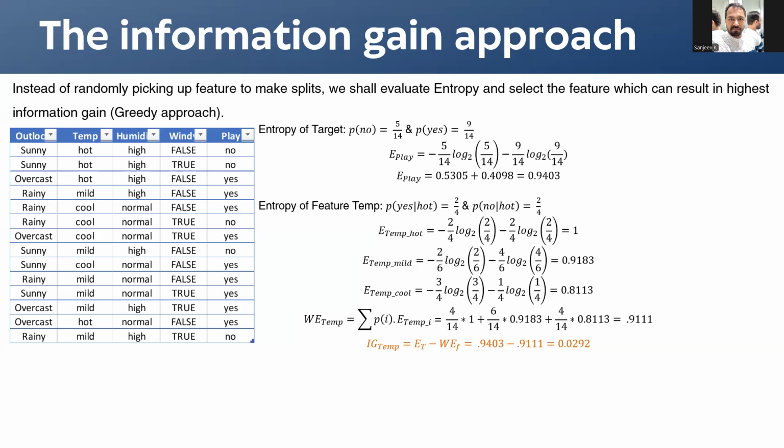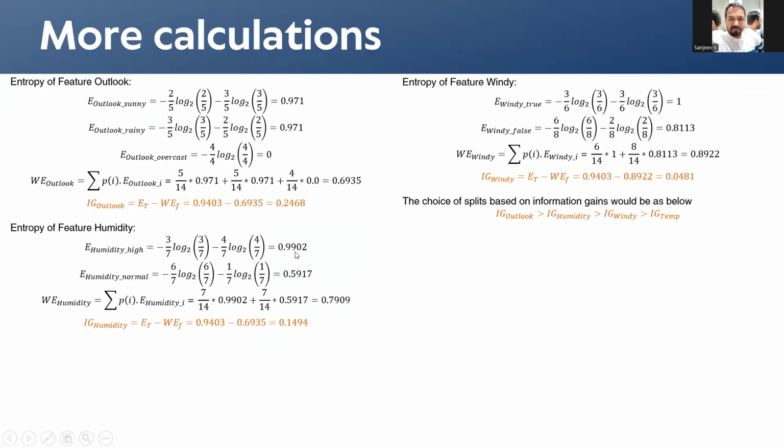Similarly, you can apply the same logic to look at the information gain considering outlook as a feature, the information gain considering humidity as a feature, and the information gain considering windy as a feature. After applying all the calculations, you arrive that outlook is the best feature to start with, followed by humidity, followed by windy, followed by temperature. So let us say if I start with outlook, I go and check at my leaf nodes. If I'm able to completely achieve a zero, what you call zero impurity.